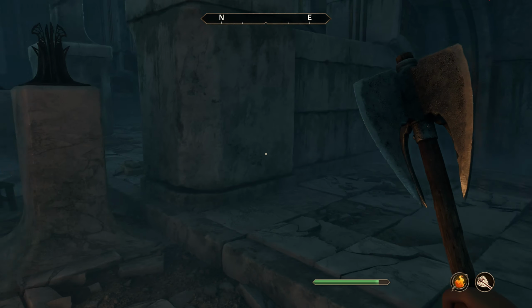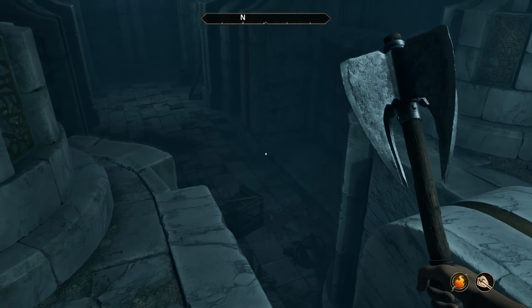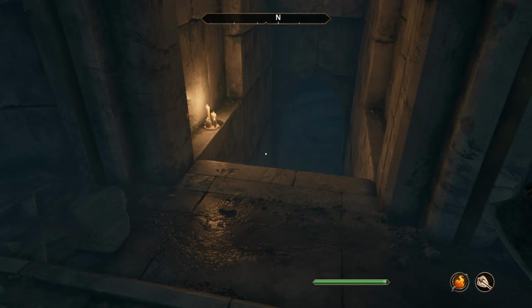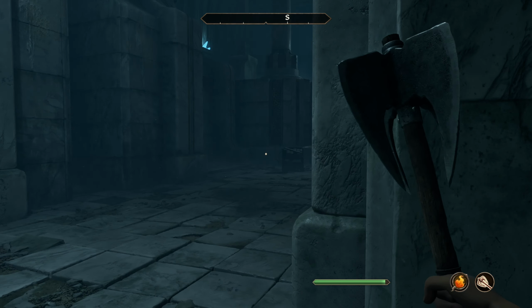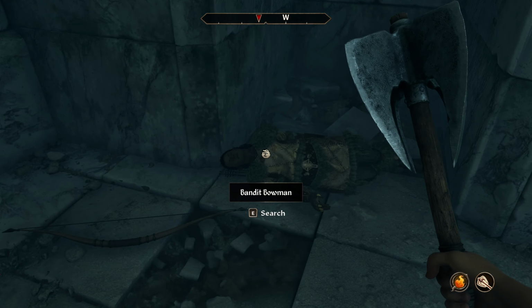Alright, so that's the upstairs. We've already been over to that side, so let's head down the stairs and see where that takes us. Hello. My guess is you are also not going to want to talk to us.